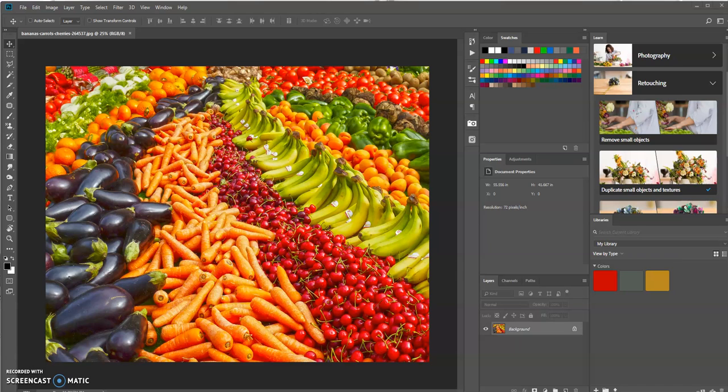Hello, this is Keith All, and in today's tutorial, we're going to learn how to create depth of field in this particular image. And if you're an avid Photoshop user, you know there are multiple ways to do this. But I'm going to show you a way to do this using the blur effect and also the gradient tool. So basically, depth of field, what does that mean?